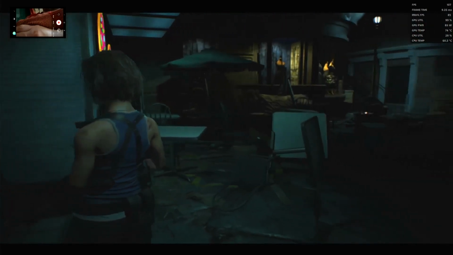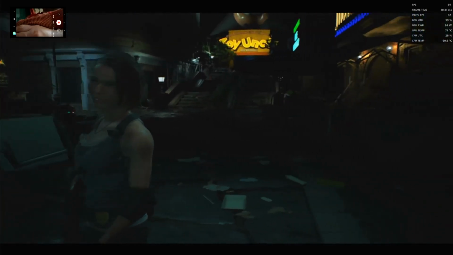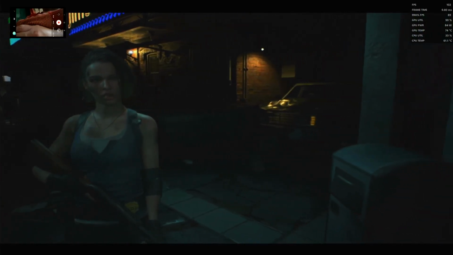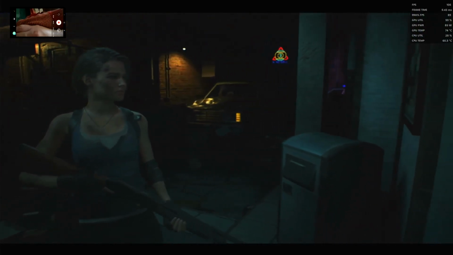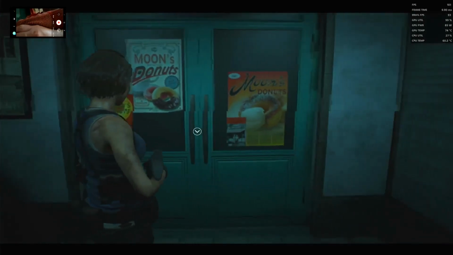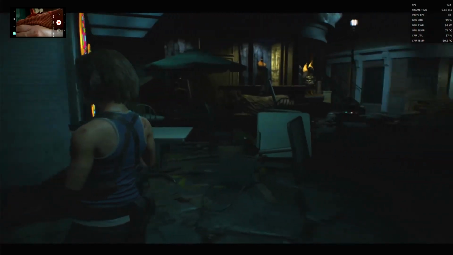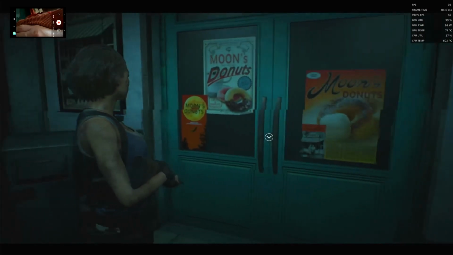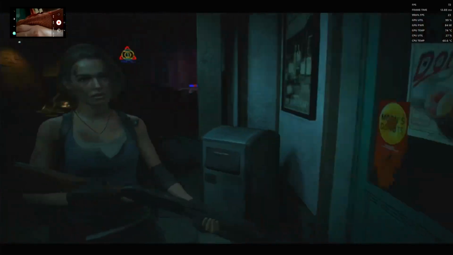Now it's time to check the Resident Evil 3 Remake. So moving is just standing, turning around, so it does not change much FPS, but still suffering.